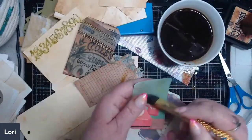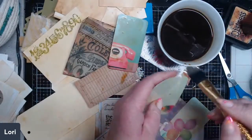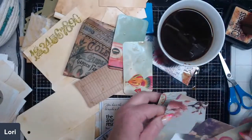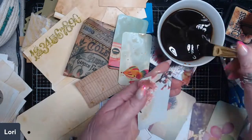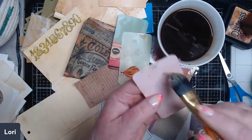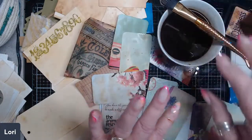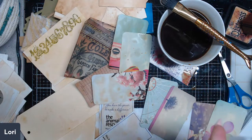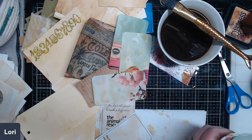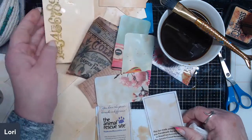All right, now these are all going to be wet, you know. Let's just jazz up some of these. Now, a couple of weeks ago, I was very inspired by a lot of stuff Murray does, but Murray's little tea bag book or journal. I don't know, some of you may have seen that, where she took some tea bags and made a little matchbook kind of thing to do as a tuck-in.